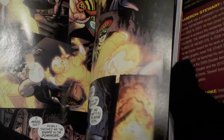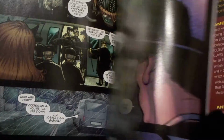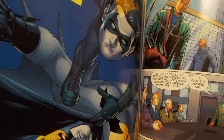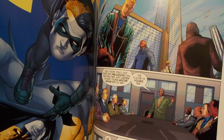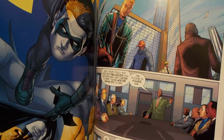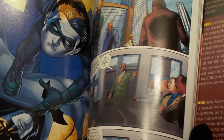So he's there to put Bruce Wayne's body in the Lazarus pit, and it turns out that the body was a fake. It was a clone of Bruce Wayne made by Darkseid. So that was cool. And then they also find out that Tim Drake was probably right, and Batman is still alive, but he's trapped in the past. There was a Batman miniseries by Grant Morrison where Batman was traveling through time, through the different ages. So you got to see a caveman Batman, a medieval Batman, 17th century Batman. It was pretty cool. I didn't read it, but I heard it was good.